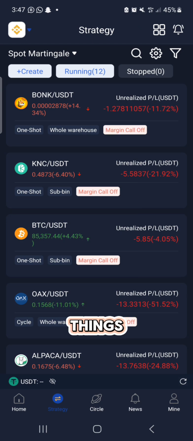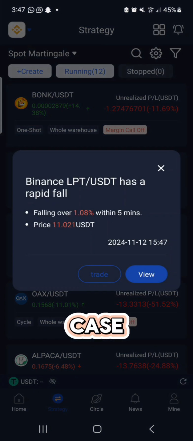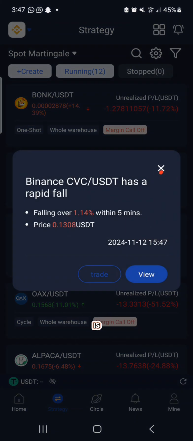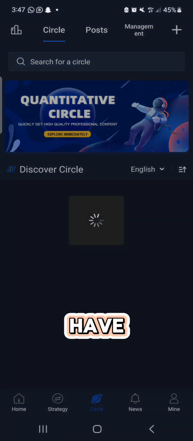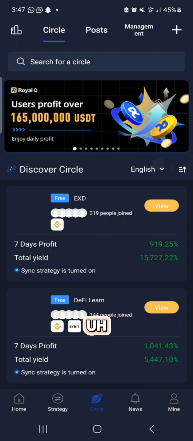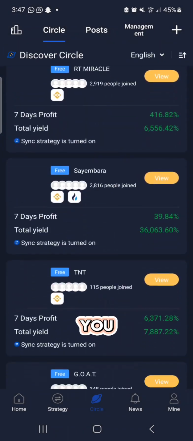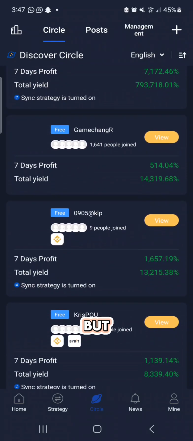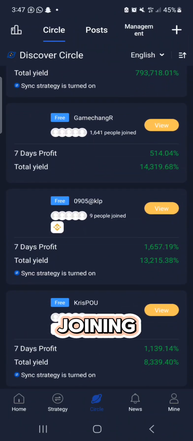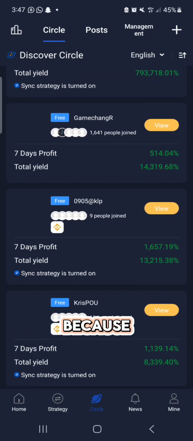There are other things I've not talked about, but you'll ask in case you meet one. This robot is big, as you know. So we have this circle here. Like I said, in case there is a circle you want to join, you tap here. But they also charge you for joining these circles because each trade you make, they take off 20%.